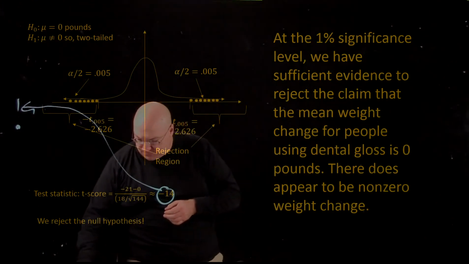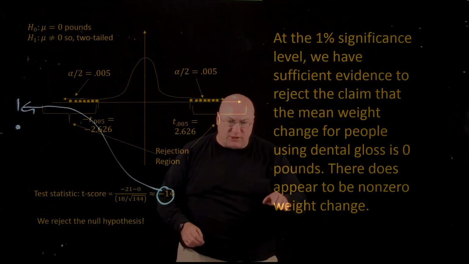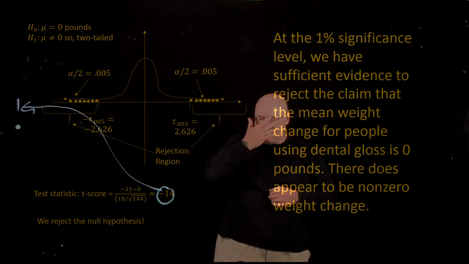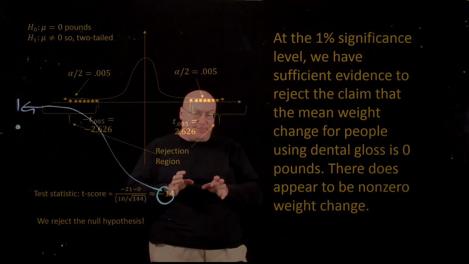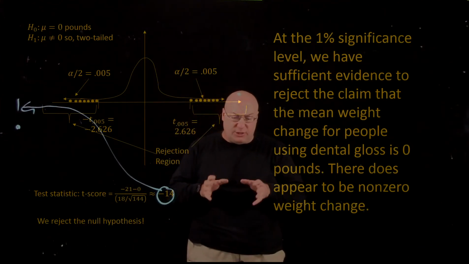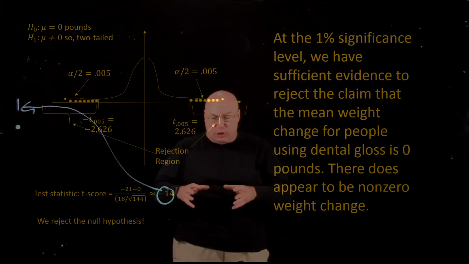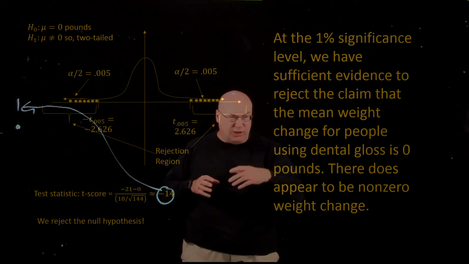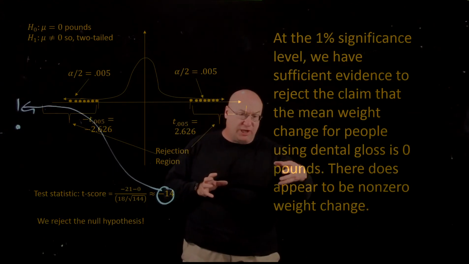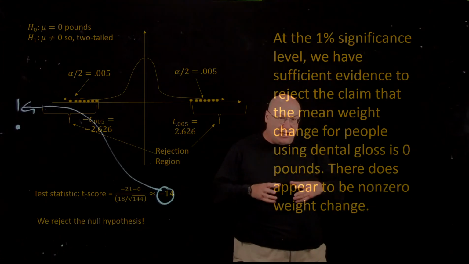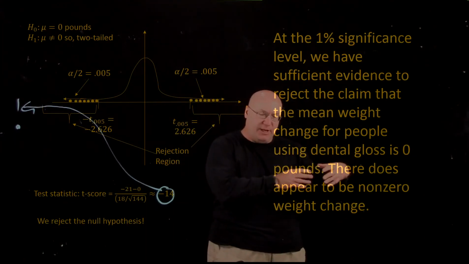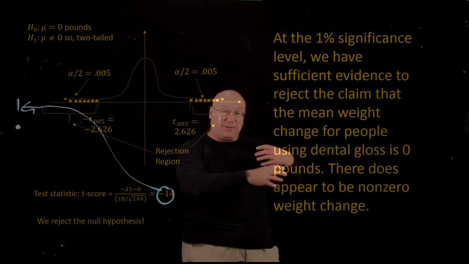All right, I will stop here. I just want to say that in this example, it's a little bit contrived because really typically the way that you would maybe do this is you would compare two groups. You would compare a group of people who would be called the control group, and we'd look at their weight change over 8 months, and you'd think that would be 0, but you don't know for sure. It could change a little. And then we would look at the weight change of people using dental gloss over the same period of 8 weeks, whatever.